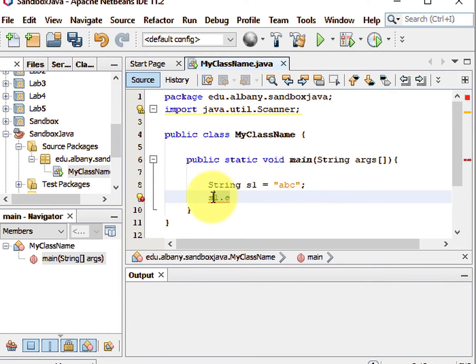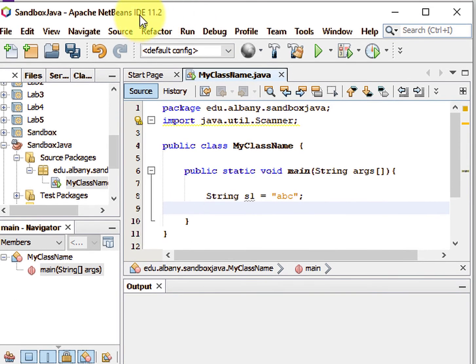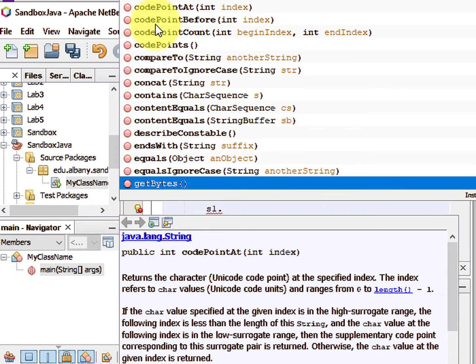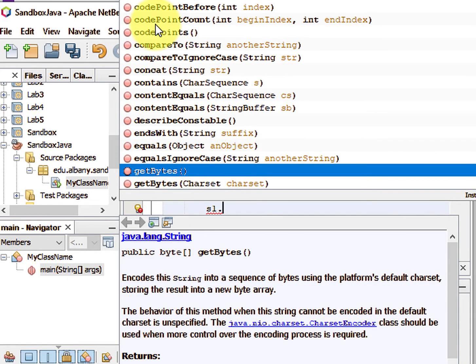NetBeans is what's referred to as an IDE, an Integrated Development Environment. That means it's your environment that has the ability to debug things, and when you do this dot completion, to see all the different stuff and documentation in here. That's why these tools are so helpful to be productive.